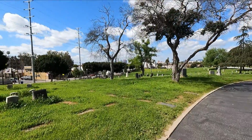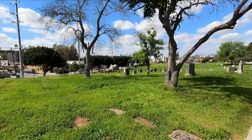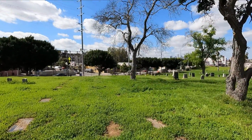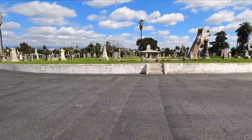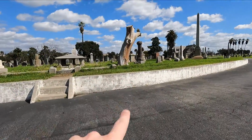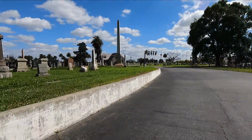There's a scene here from the film Mask. This is actually where Rocky Dennis would have been buried, right here. You see shots of both these trees, more notably this one, during Rocky's funeral. There's actually a ledge right here where Rocky was sitting in the film. He's sitting right in front of this tree after his buddy's funeral earlier on. And his buddy would have been buried over there.